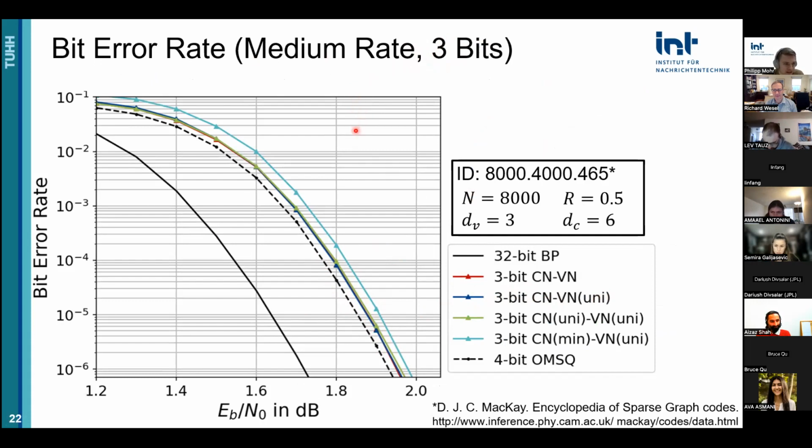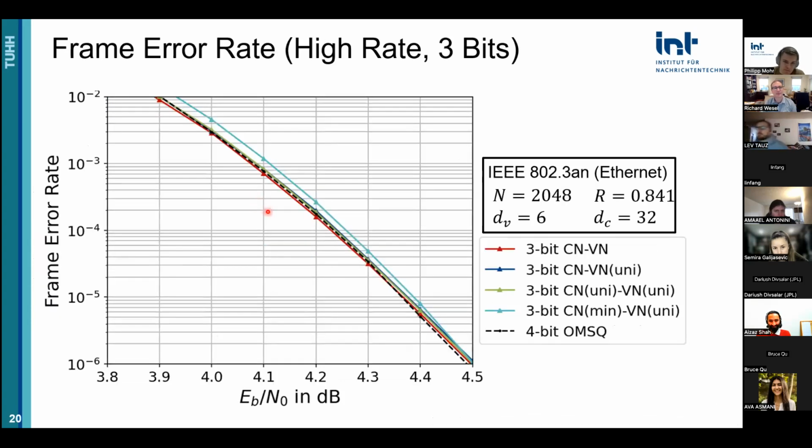Phillip, I have a question regarding the bit error rate you plotted here. Do you have plots for the word error rates? Oh, right, yeah. For the high rate code, I only have those plots. I see. Have you observed anything unusual at the low frame error rates when you quantize a lot? Yeah, if you go to very low resolutions, it can impact the error floor, of course.